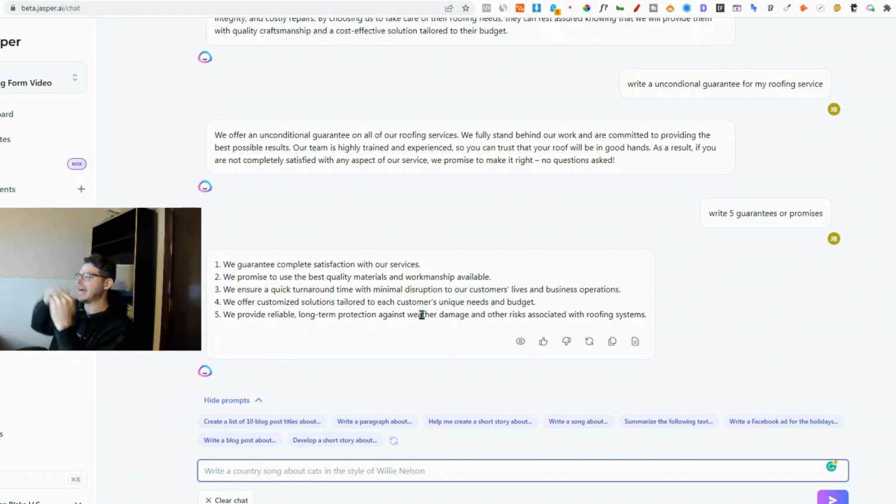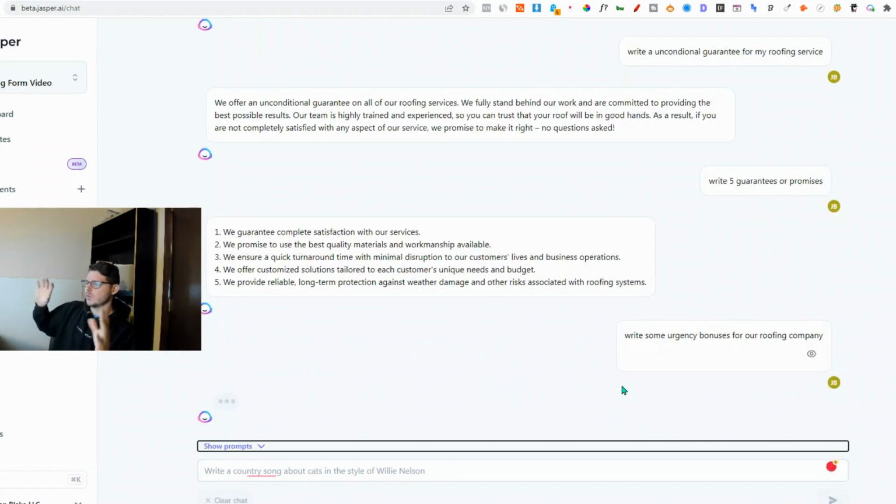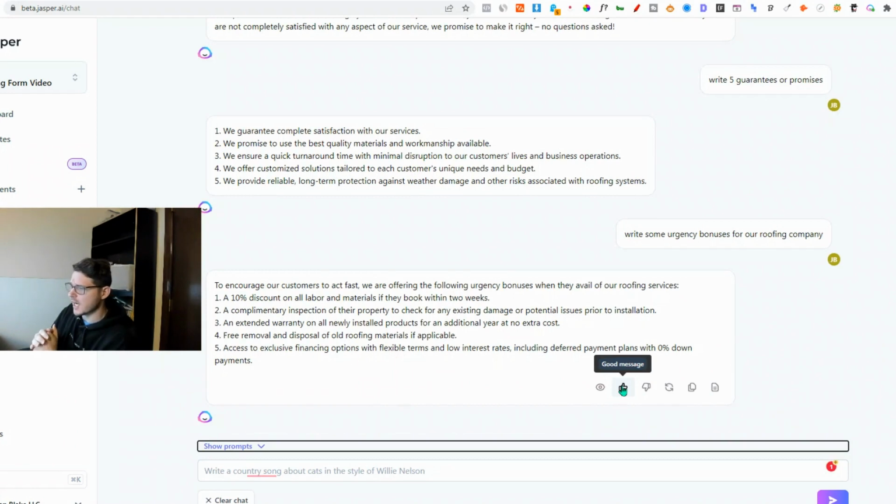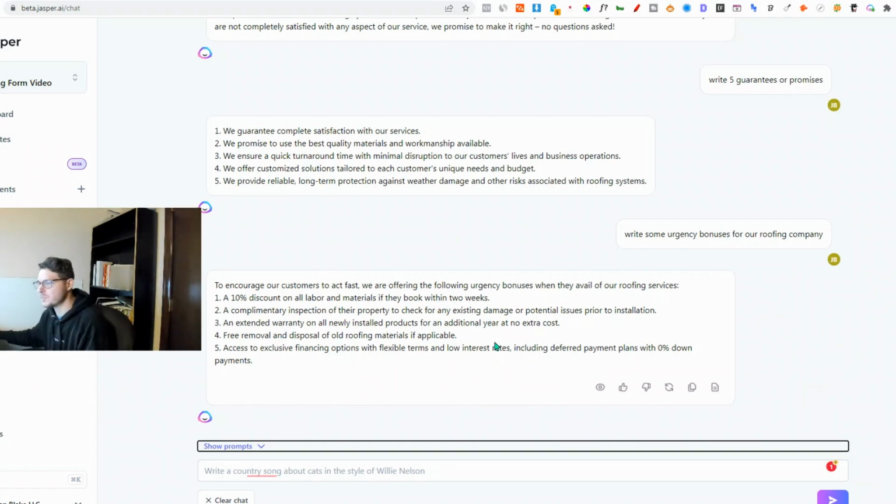So you're just adding back onto what you said previous up top. We provide reliable long-term protection against weather damage and other risks associated. Beautiful. So it's thinking, it's very quick, or it doesn't take very much time. And I'm surprised how well the inputs are. I think this is running off of the GPT, the 3.5 as well. They've done a bunch of updates on Jasper the past, I would say 30 days. They've got in new workflows, email, blog post introduction. They've done a bunch of new properties and more features into this app in the past 30 days.